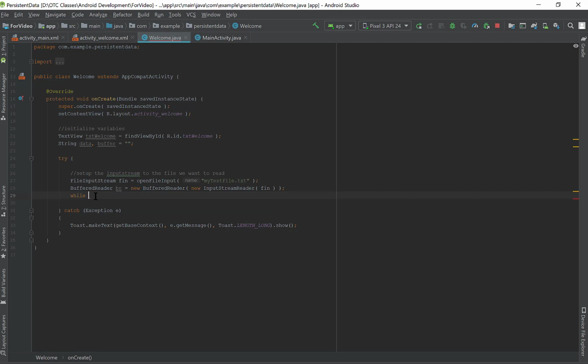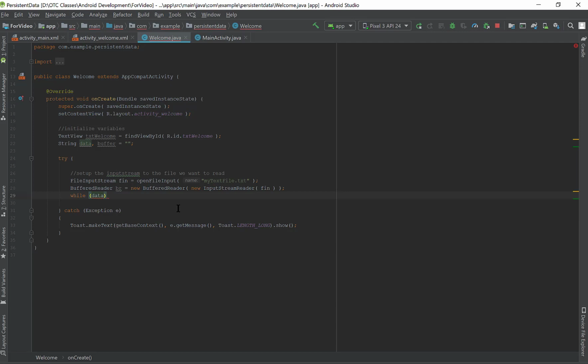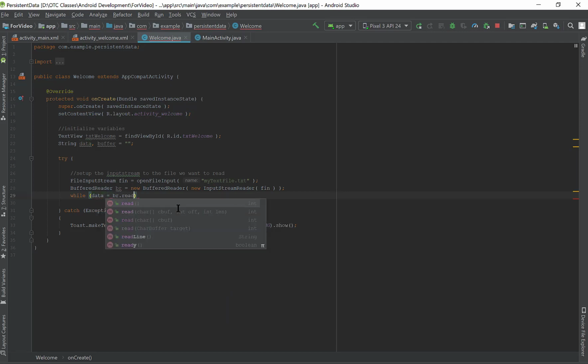So while, and then I'm going to use, we said data is the variable I'm going to use to test for an end of file. So while data equals, so we're going to read in a line, br read line. Okay. And then our condition is, let me get all my parentheses right.